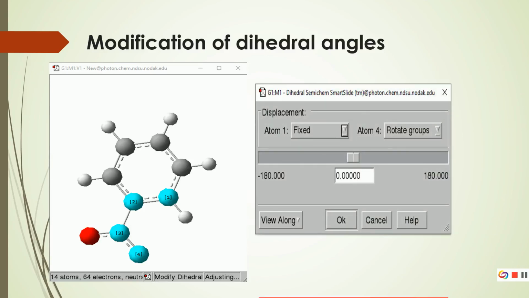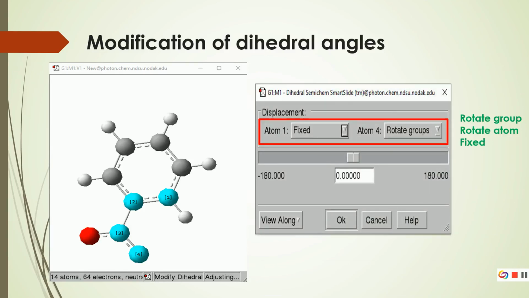After you select these 4 atoms, this window will appear, and we have 3 options like before. For this one you can make the angle less or more, or put a specific angle over here, click OK, and it works.